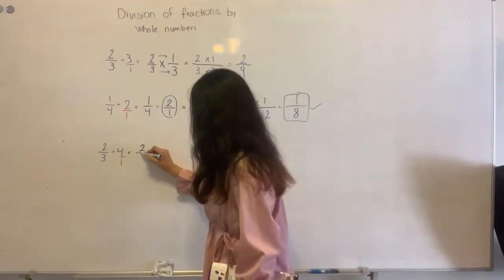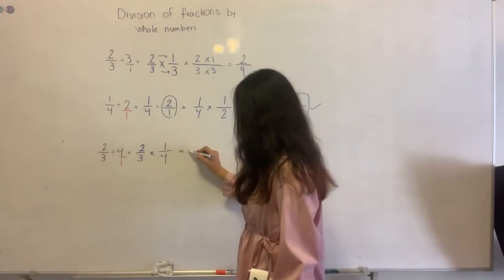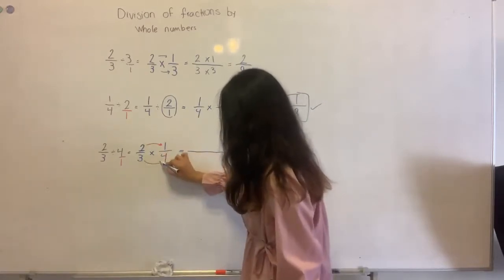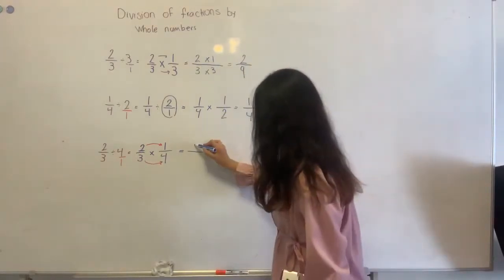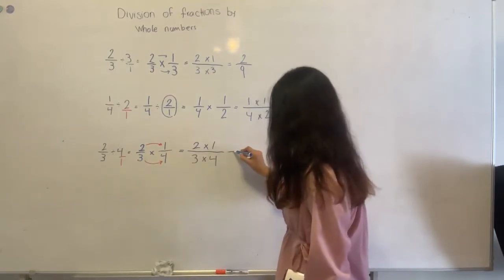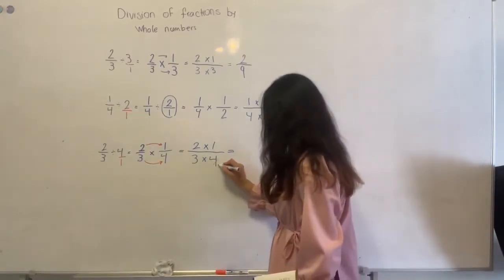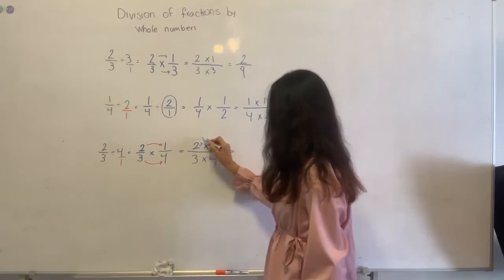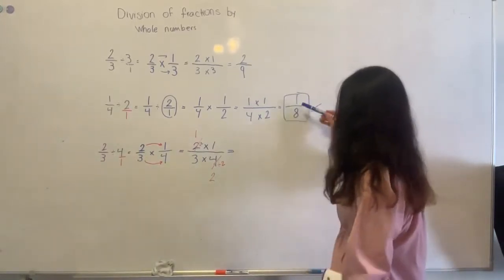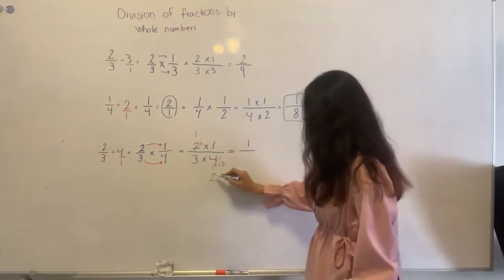So we say 2/3 times 1/4 equals, and then you do the simple multiplication, the way you used to do. So we say 2 times 1, 3 times 4. When you're doing your multiplication, you also have to remember to simplify. You can divide this by 2, you can divide this by 2. So that becomes 1, that becomes 2. We always simplify. I didn't simplify the previous ones because I couldn't, but this one I can. So 1 times 1, 1, 3 times 2, 6.